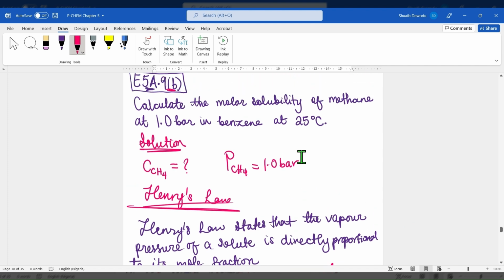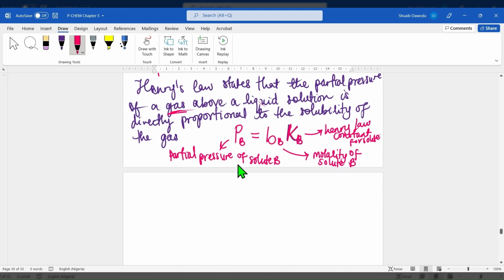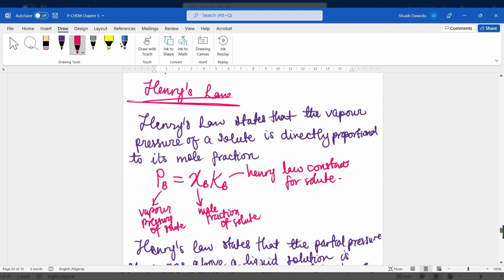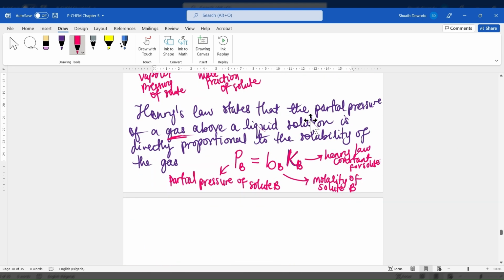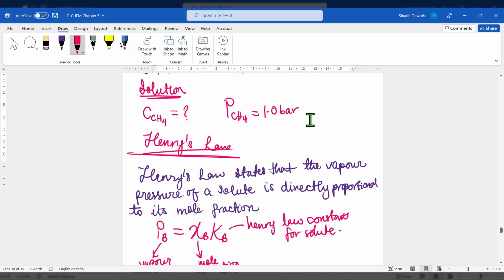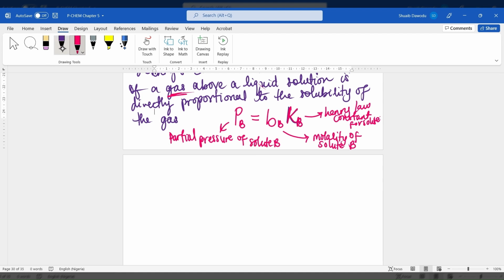And in this case, we have nothing to tell us what the mole fraction is, neither were we given the mole fraction. So we're most likely going to use this second law. Looking at the second law, in this case, again, like I explained to you, the solute is the gas. We're no longer using the value B, like in the general equation. We're going to start denoting everything in terms of CH4. So that's it.